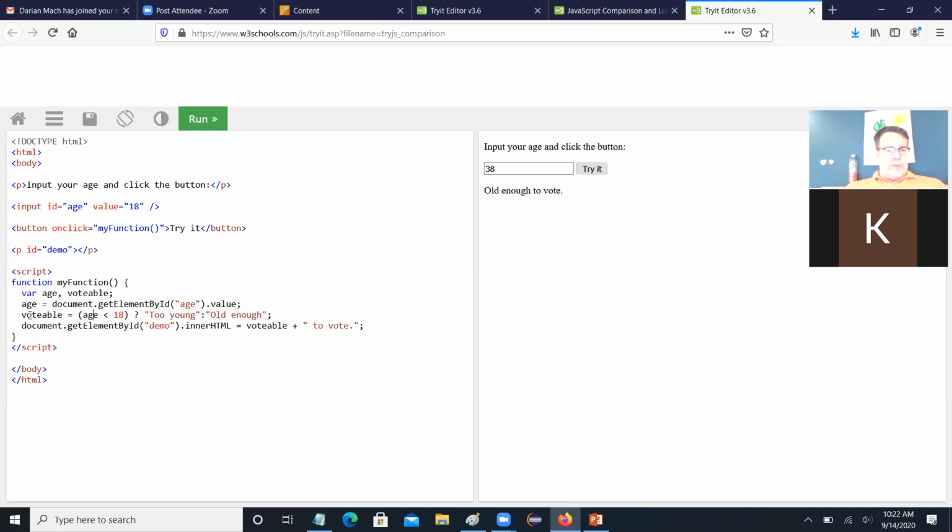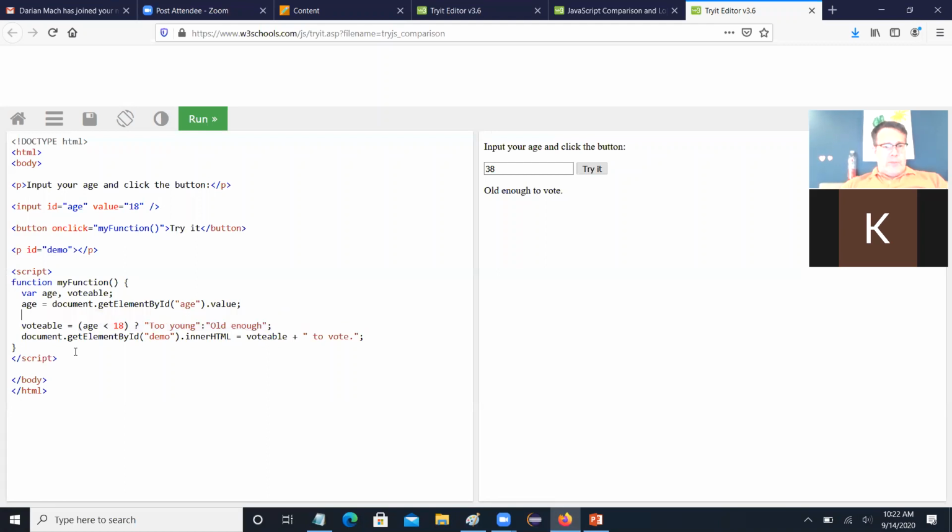Now this here, again, this ternary operator, it's a little bit of a shorthand for this, right? So we could have, say, the equivalent code here with a simple if else. If age is less than 18, okay, then we can just say, we'll put it in a block, votable equals too young.